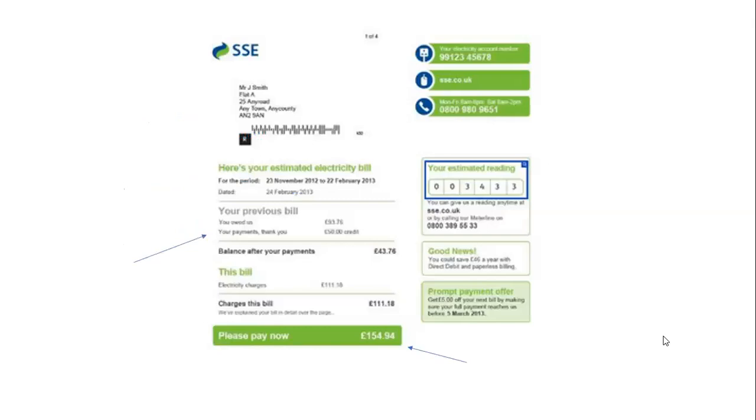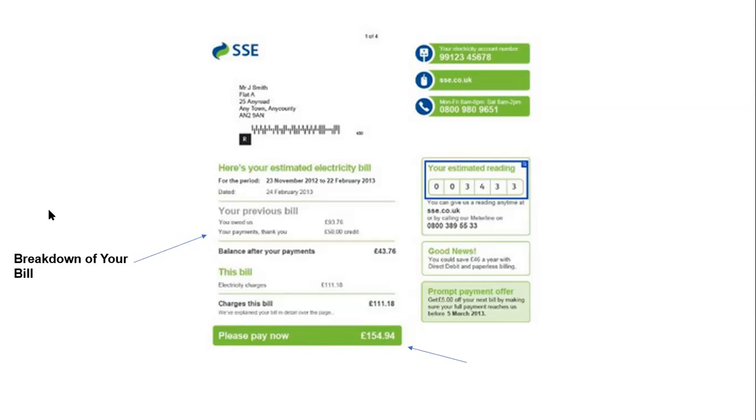Here's another example of a bill. Each company will have their own layout and their own information that they'll provide to you. So if the cursor decides to work, we'll look at the breakdown of your bill. The breakdown includes the period that you're being charged for. It'll include any debt or any credit that you have on your bill. If you've got debt, that'll be added on to your final amount. If you've got credit, it'll be deducted from your final amount.